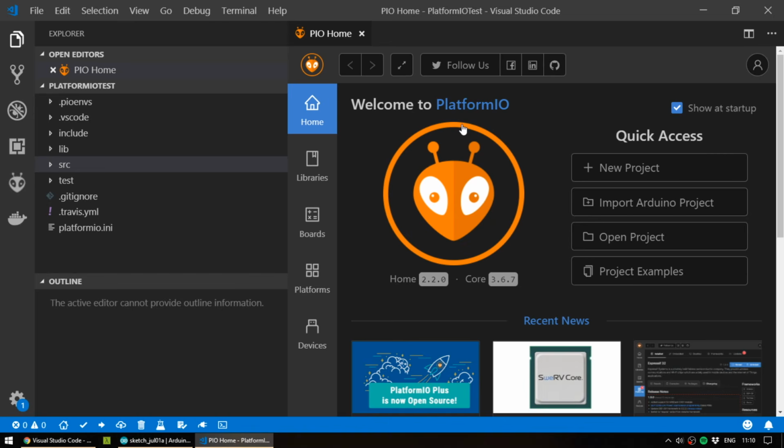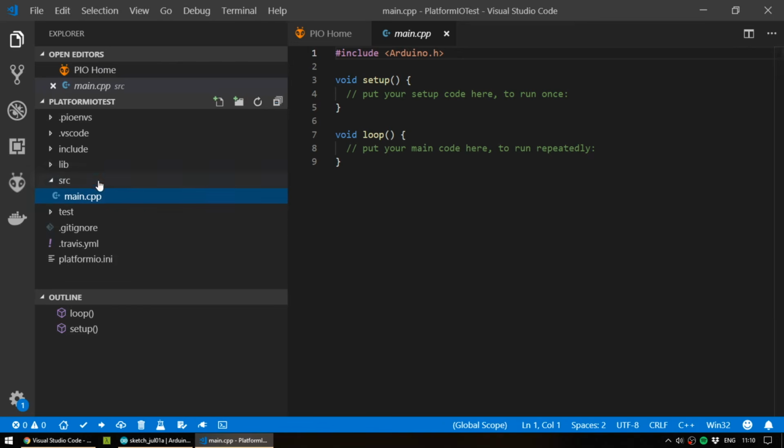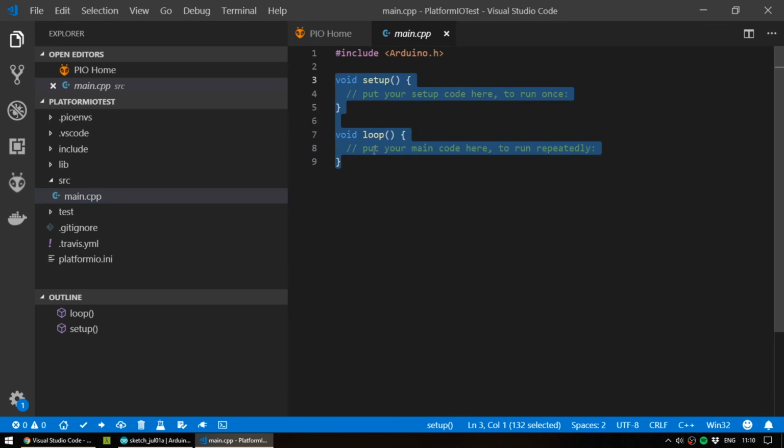Once the project is initialized, you will be given a directory to work in. The only folder we're really thinking about right now is src and main.cpp. This is your file that will go onto the Arduino, and the .cpp extension is because this is C++, which is actually what the Arduino IDE uses as well, but they use .ino files within the Arduino IDE. And as you see, this is quite familiar. We have a setup and a loop function. But we also have an include arduino.h, and this is a header file that must be in every PlatformIO project. This is a feature of C++. Don't worry about it if you don't need to know that right now, just make sure it's in every project.